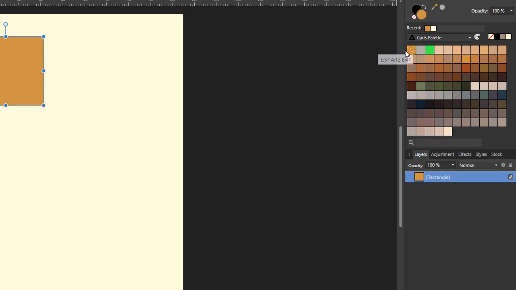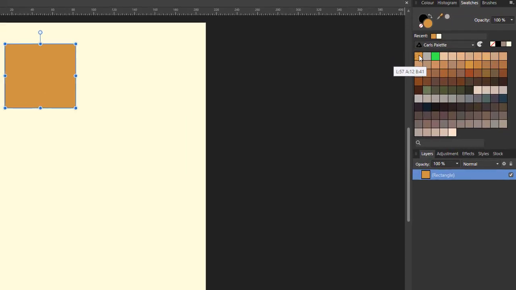So I now have this palette with noise. So if I click on this one, this box will now change to that color but with noise. So you can now add a bit of texture to some of your palettes. So that is another trick that you can do in making your own palettes. You can have them a flat color, or you can add a bit of texture to them.